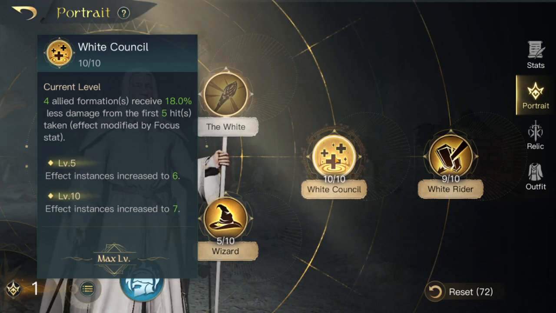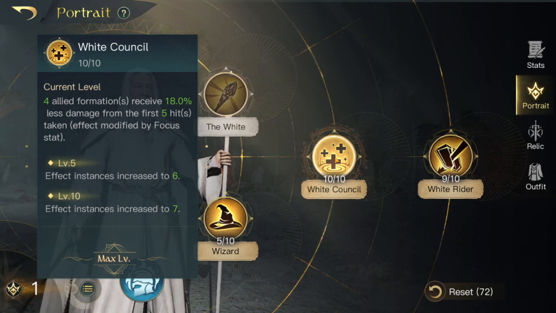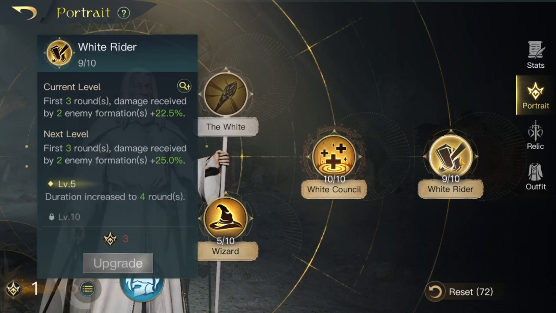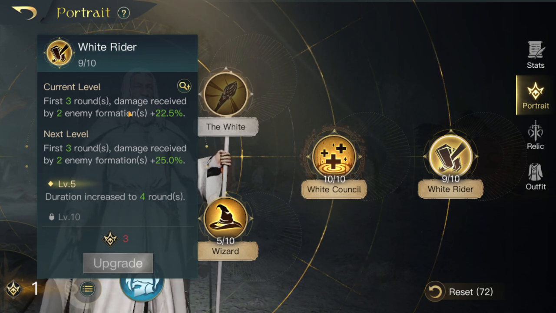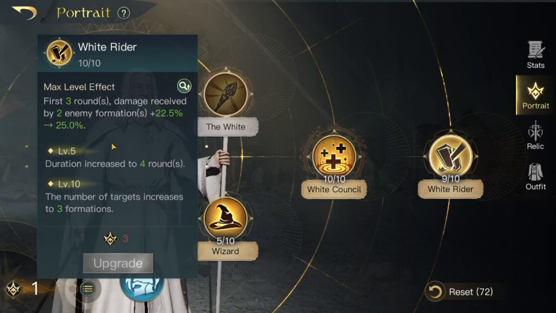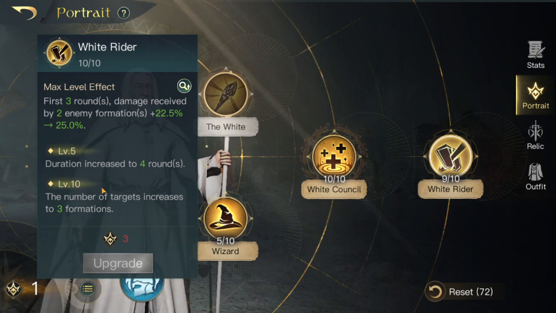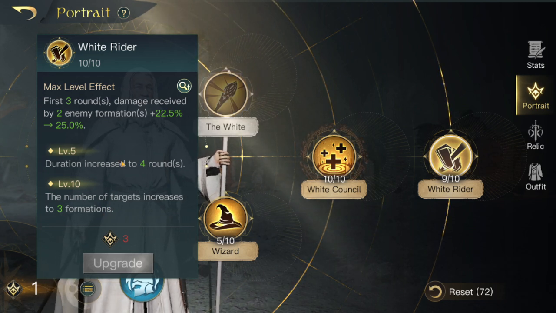This scale's pretty broken, and if you can get your focus high enough, you're talking about minus 65 to 70% damage mitigation in those early rounds. The other exceptional skill that he has, and what makes him another great support commander, is for the first 3 rounds, damage received 25% when it's maxed out to 2 enemy formations, and if you're at level 5, the duration increases to 4 rounds, and if you're at level 10, the targets increases to 3 formations.